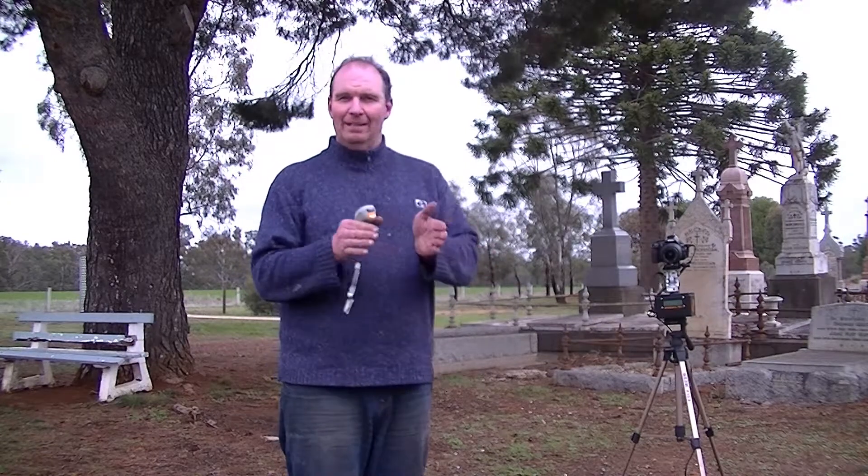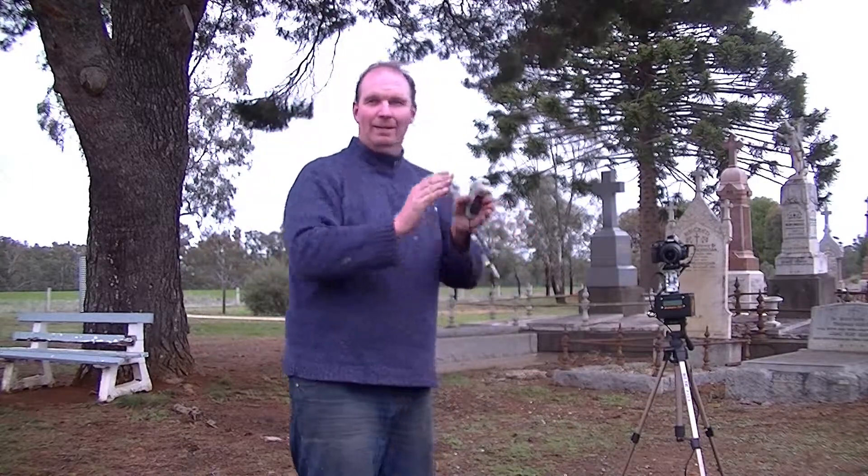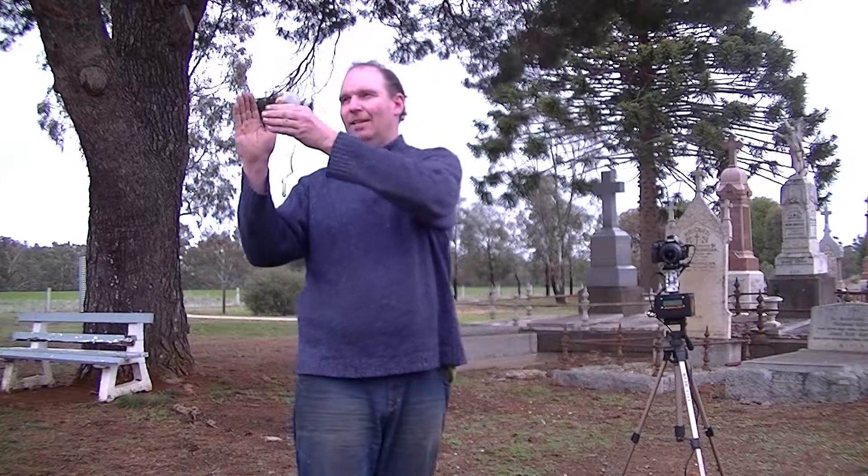Previously I've tried doing panning time-lapses using a motorised telescope head or mount, but the problem is that I'm limited by what I can do with it. I can have it tracking a star, for example, and as you know, stars will rotate in an arc through the sky. This means that if my camera is using the telescope mount, it's going to be moving in the same arc as it pans — instead of panning straight across, it'll be doing it in an arc-wise fashion. Which meant that I never actually knew — I'd be guessing where it would end up at the end of the time-lapse. Sometimes I might have wanted it to focus on the tree, but instead it ends up in the sky. So it's a little bit ad-hoc using that method.